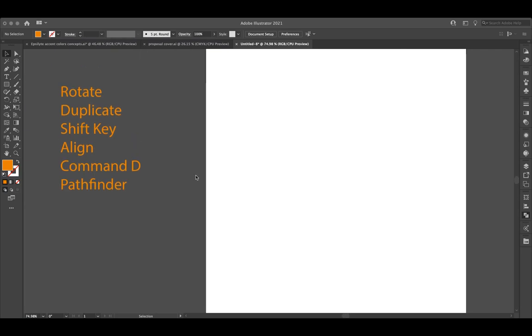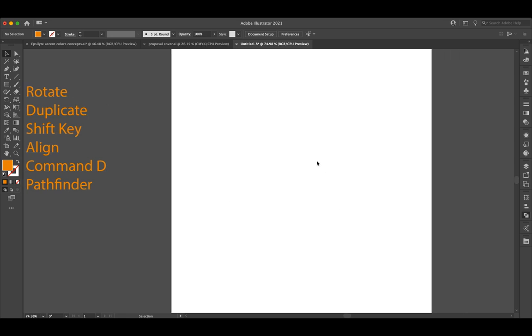I'm going to go over a couple of these tools in a short video, and then I'm going to have a second video that is going to be more in depth on how to use these. But right now, what I want to do is use all these little shortcuts here to show you how to rotate, duplicate, the importance of the shift key, and so forth. So what I'm going to do is use the line segment tool and show you how to rotate this if you wanted to make like a sun or a sunrise or something like that.